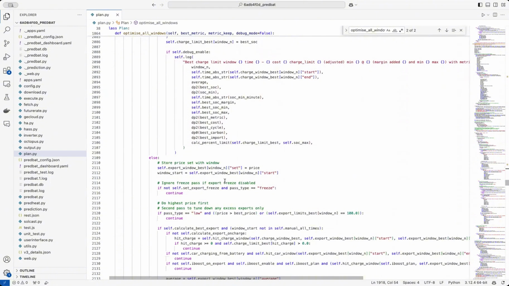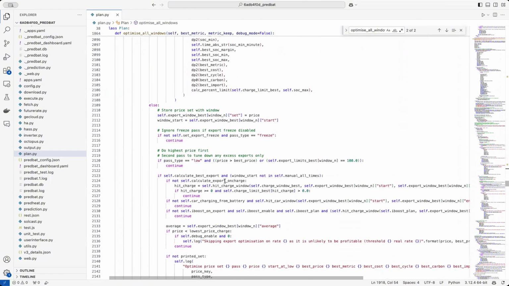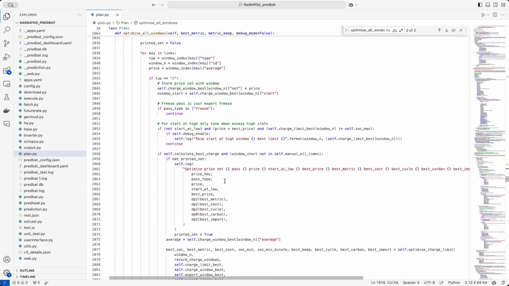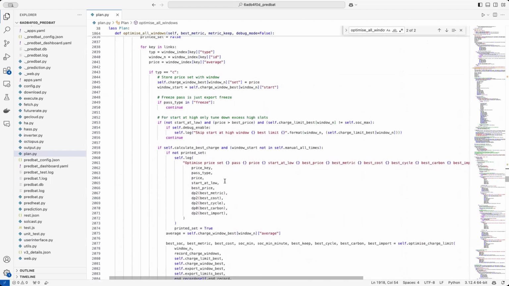And based on the price, we look at all the windows that hit that price threshold, and we try and optimize whether it's a charge or an export window. We try and actually pick the best level to charge to or export to, or don't pick it at all.